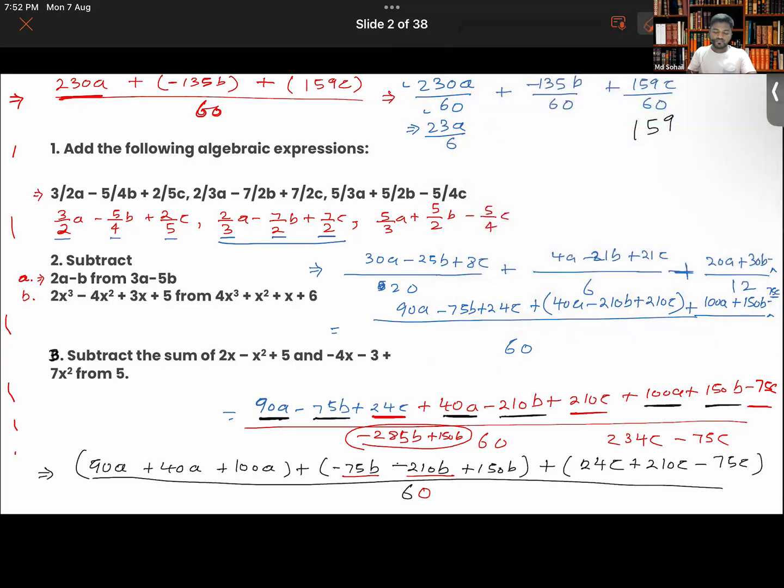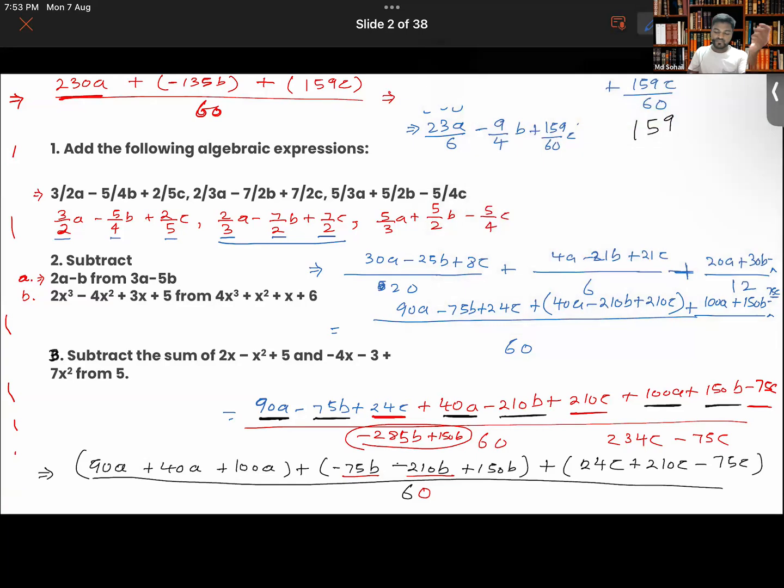Okay, next one. What is it? That is how much? 12 divides it 5 times, then it's 27. 4 threes are 12, 3 nines are 27. Okay, no need to write it in decimals, just write it in fractions. So it's going to be minus 9 upon 20b. Then 159 upon 60. That is not divisible, so simply write 159 upon 60c. Okay, it became a little bit messy here. Let me clean this. So that is the required expression, guys.